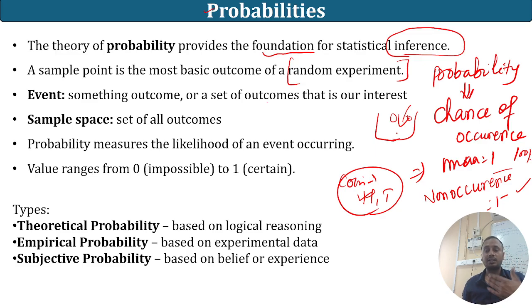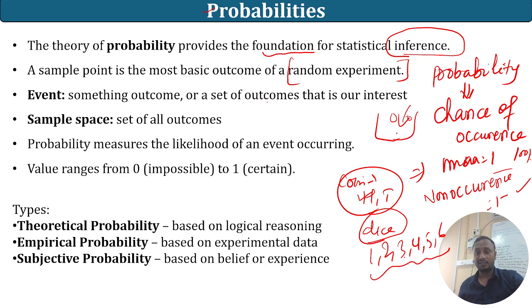Let's say we are going to throw the dice. One, two, three, four, five, six. These are of our interest. Either it can be one, two, three, four, five, or six. Understood? So this phenomenon we are going to call an event. Then we have the sample space, the set of all outcomes. The sample space is going to be all these values that lie in it. So probability is going to measure the likelihood of an event occurring. So means the chances of occurrence, we can say. That is how we can define it actually.